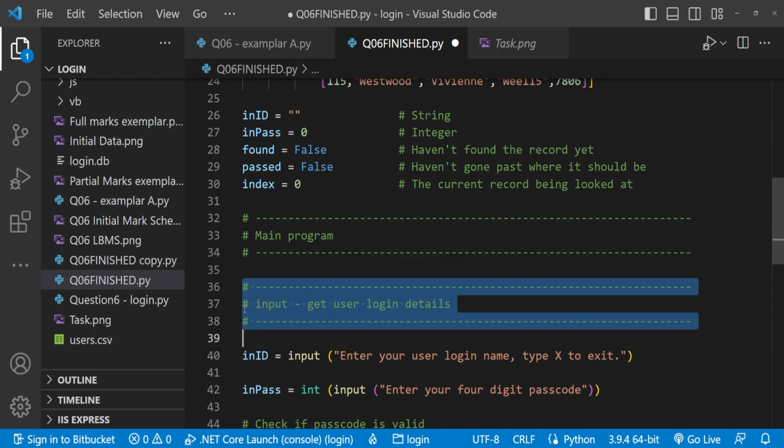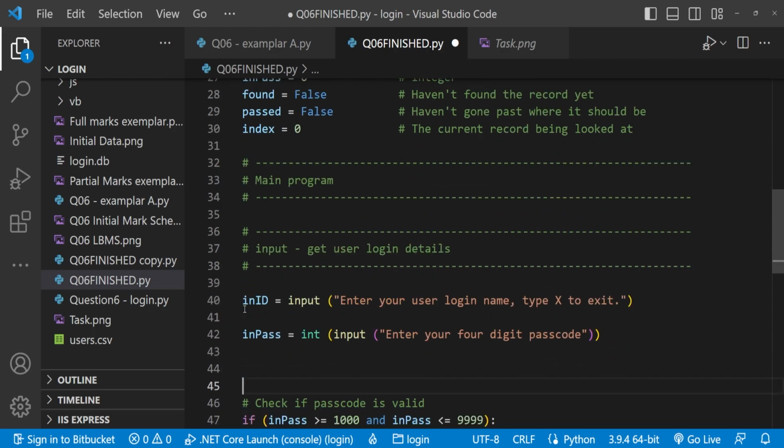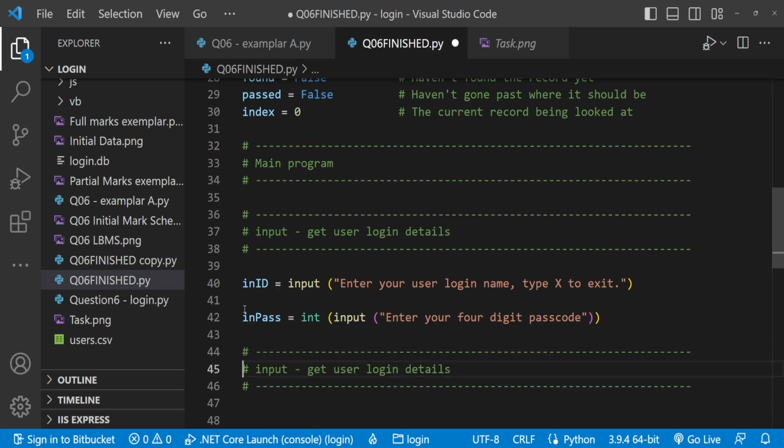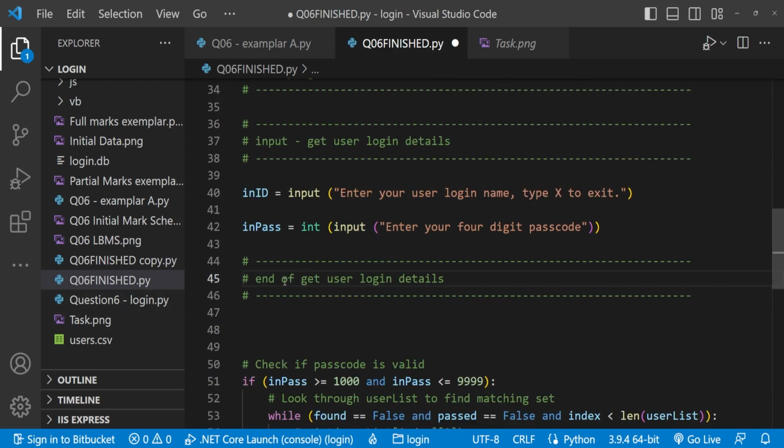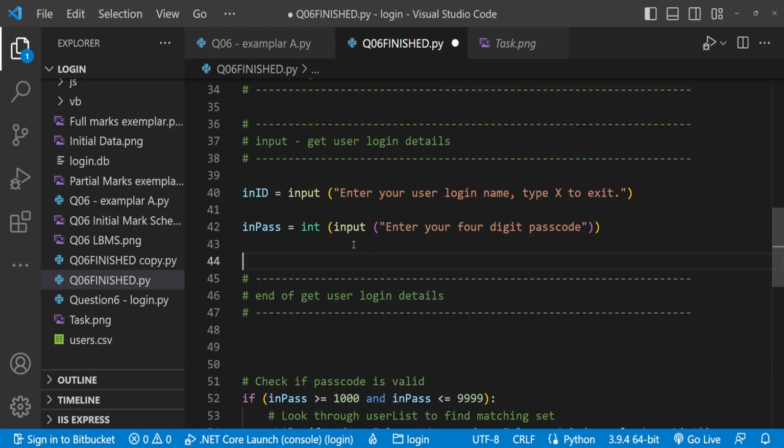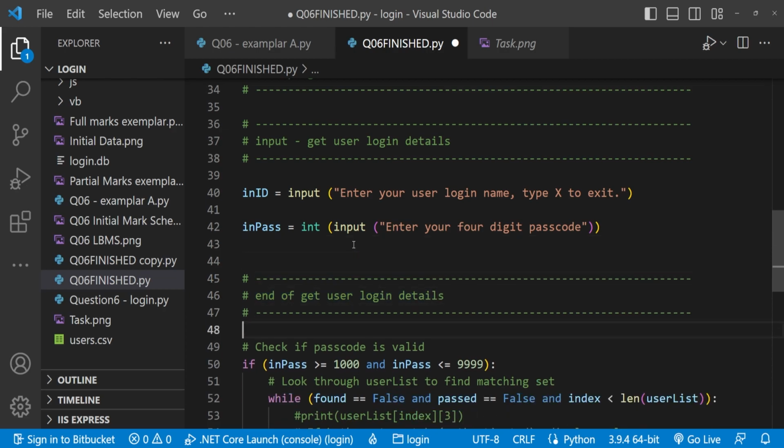And again, this is overkill for an exam, but effectively we would put end of get user login. So here we have the get user login details, we have end of. I'm just going to not bother with an end of, but what I will do is I'll then say that our next section here is what I call the process.